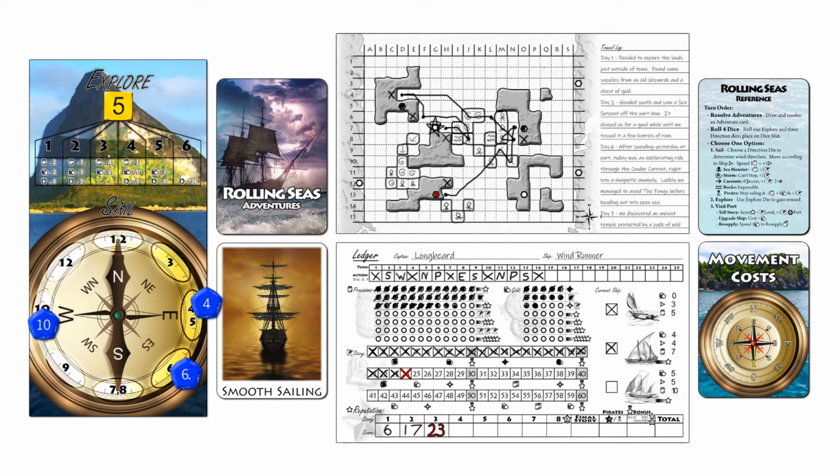Next, you may upgrade your ship. Cross off the required amount of gold and then check off the box next to your new ship. Upgrading a ship will add to its speed and cargo hold. Finally, you may resupply. Cross off 1 gold to fill up your cargo hold with provisions. For example, if your ship can hold 7 provisions and you currently have 3, you'll add 4 more.